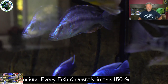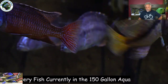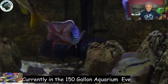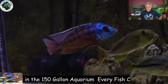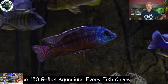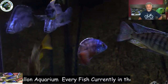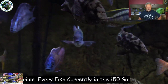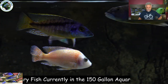Just one of the things you look for. This is the eye biter that I picked up again from Josh over at the Cichlid Shack. And this is my super red empress from Live Fish Direct. Beautiful specimen, beautiful example. Doing much better now than the first time I had him in the tank, where he was getting beaten up pretty bad and I had to put him back in the 100, where he recovered, put on a little bit of size and weight, and now he's doing much better.